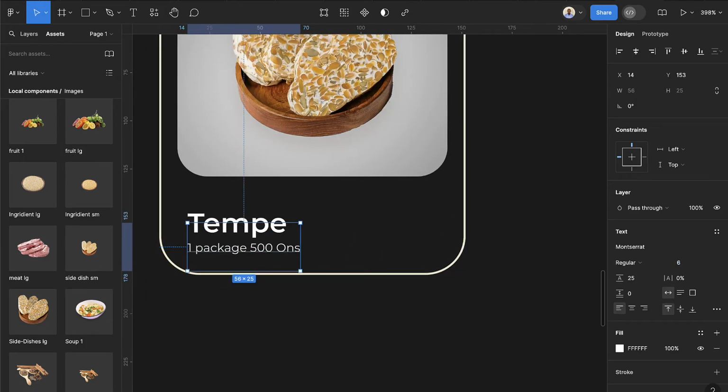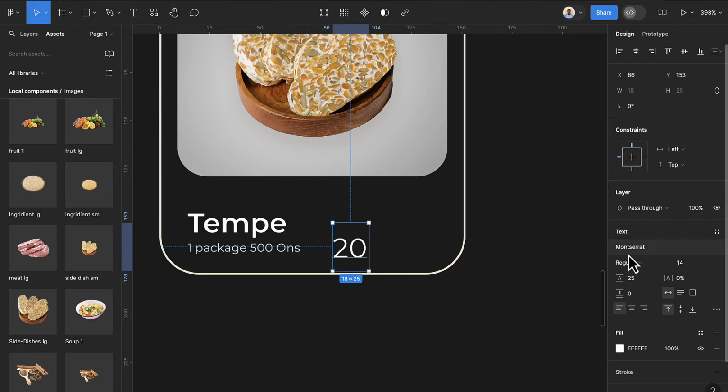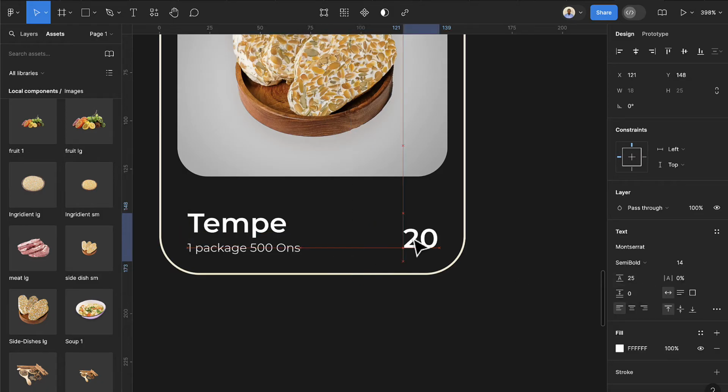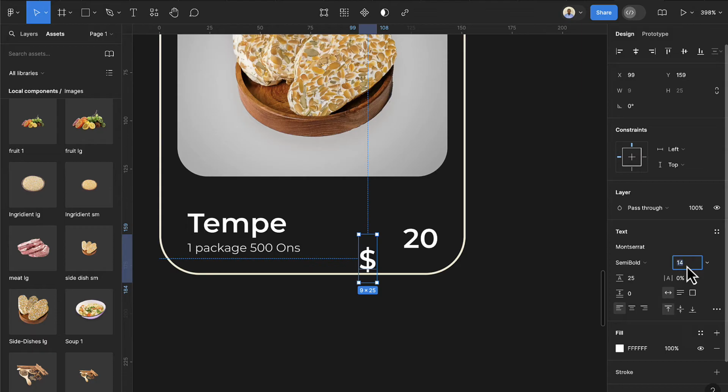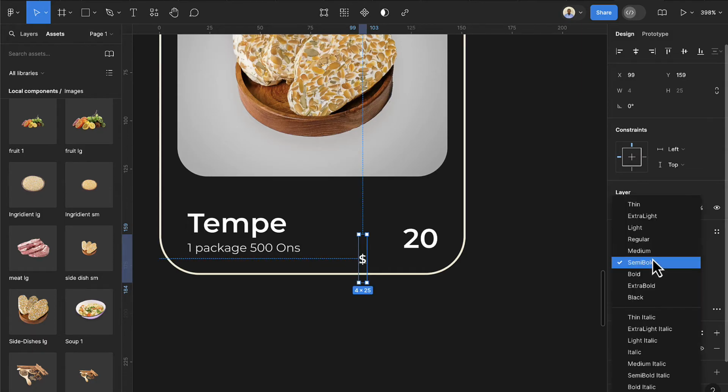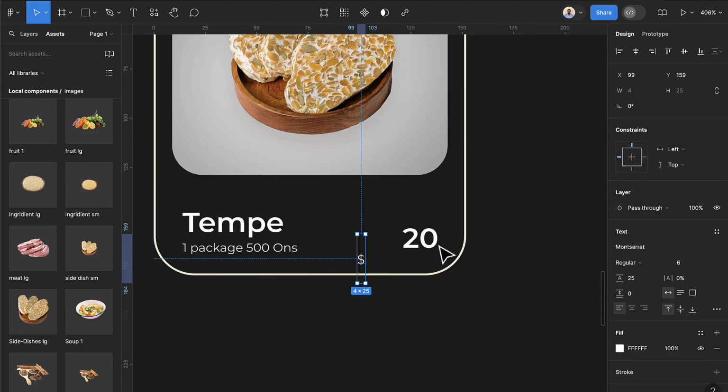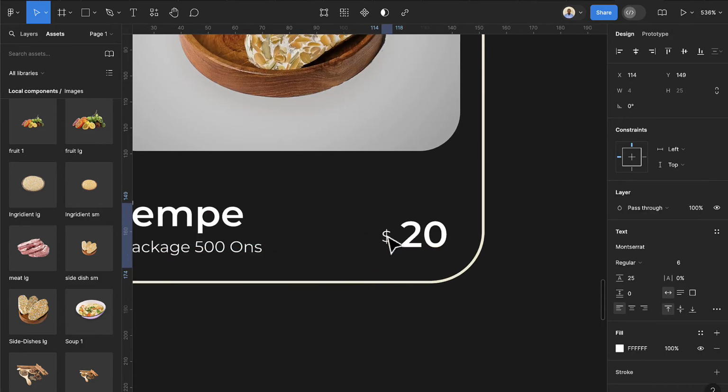Okay, so I'm done with this. So for the price here, I can add, let's say this is $20. So the 20, I'm going to make that 14. Let's make sure that is the same size with this here, 14. So semi-bold. Then the price here, I will add, let's say $1 here. Then we can reduce the size to 6, and it's going to be regular like this. So we have these 2 items like this.